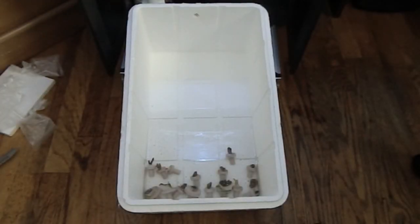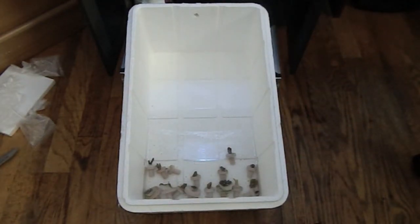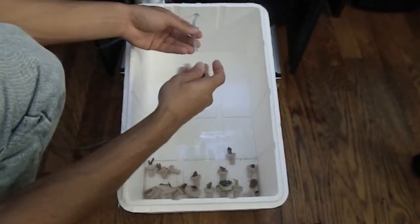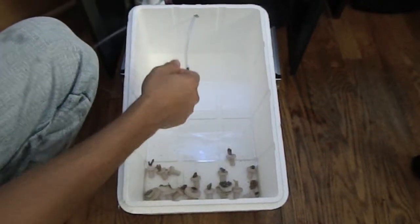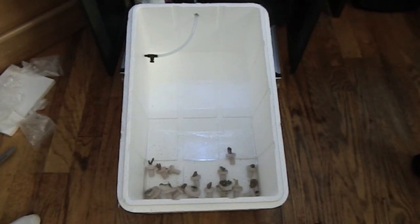Alright, as you can see, I just emptied out all the corals into my styrofoam container here. What I'm going to do next is grab my airline tubing to start acclimating the corals to the water parameters of my tank. The way I'm going to do this is I cut out a hole in the styrofoam container, put that there, and put in this little adapter right here. Basically flow control. I'm going to run the tube up into my main display, make sure it's sitting there, and basically start a siphon.